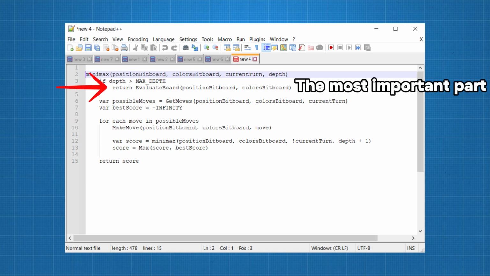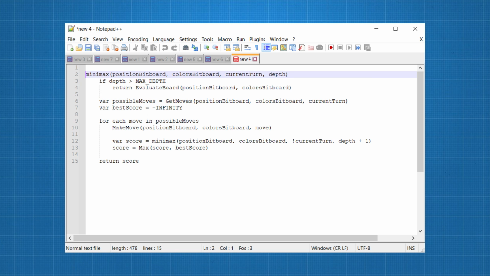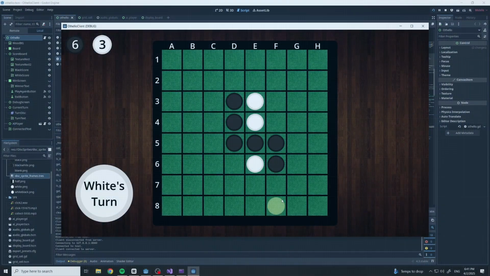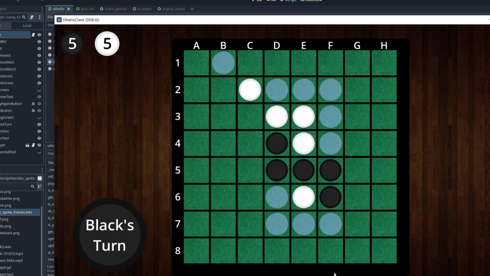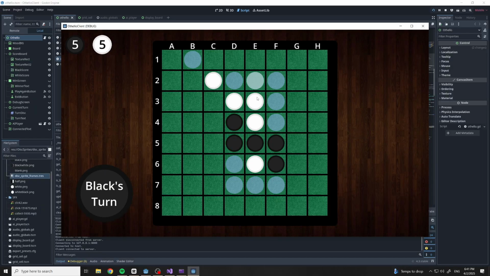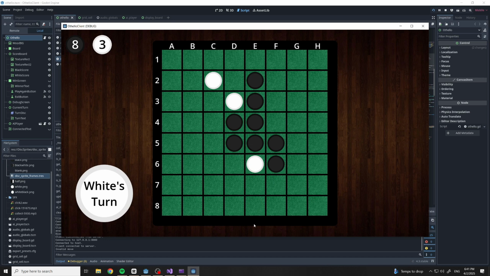If it lies and says that a position is good when it actually isn't, then Minimax won't be very effective. So how can we tell if a position is good? Well, the first thing we can do is get the current score and evaluate that. This is certainly better than picking random moves, but it leaves a lot to be desired. Even though score is what determines the winner in Othello, chasing after it will leave you vulnerable in the endgame.